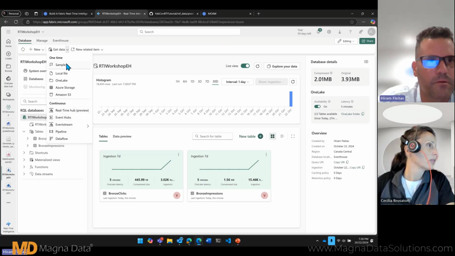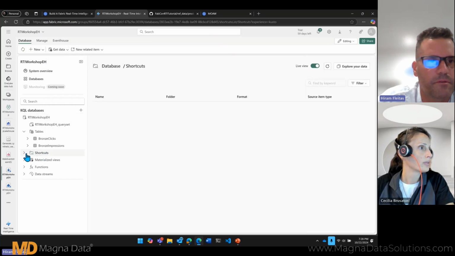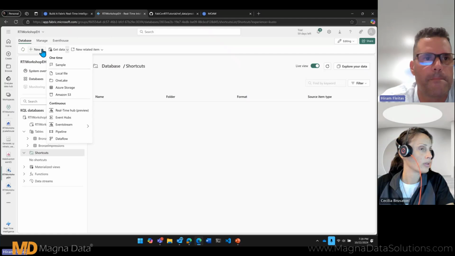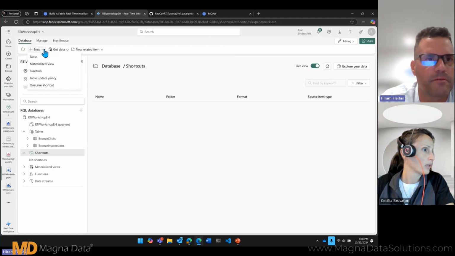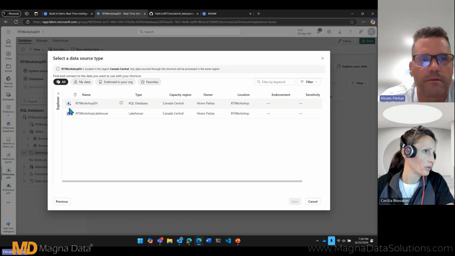Shortcut somewhere. What if I do shortcuts here? Nope, no right click, it doesn't like that. New related item, nope. Oh, new, okay, maybe. OneLake shortcut, all right. I have OneLake.